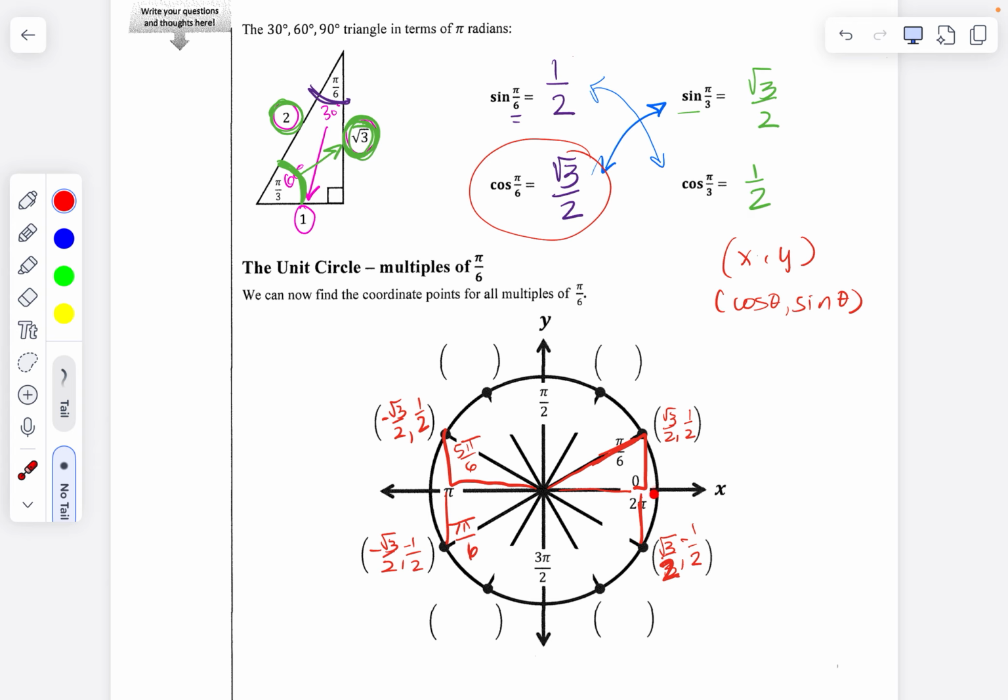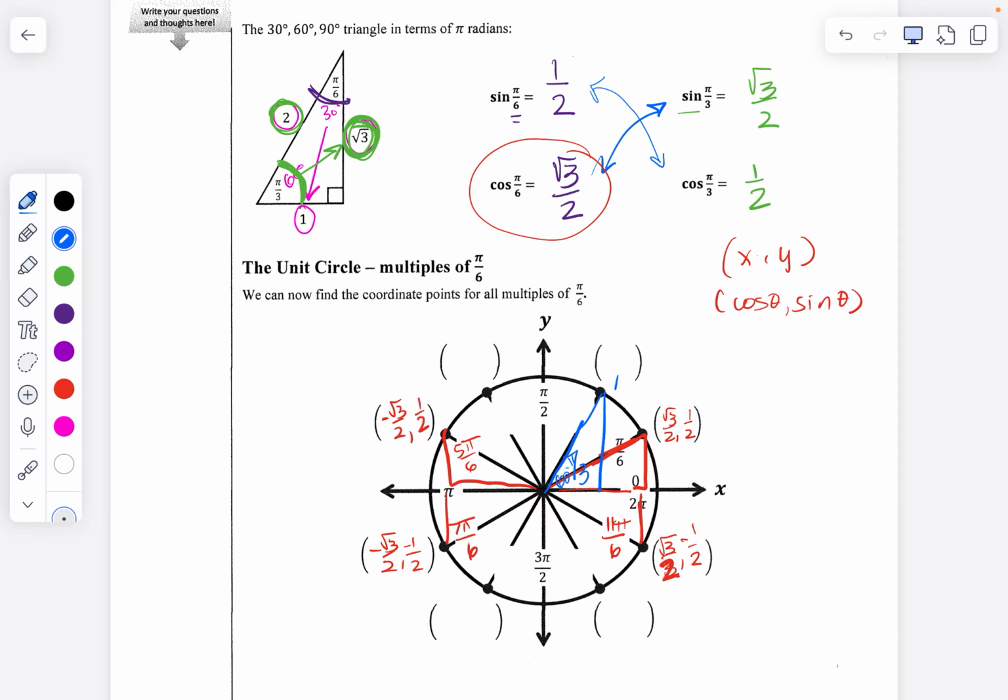And we know that this is also that 30-degree angle. So since this here is 2 pi, that's like saying 12 pi over 6. So if I back off 1, that's 11 pi over 6. Okay, so those are all of our pi over 6 angles, aka 30 degrees. So let's look at this one here, okay? So remember this one, this is like your 60 degree or pi over 3 angle.